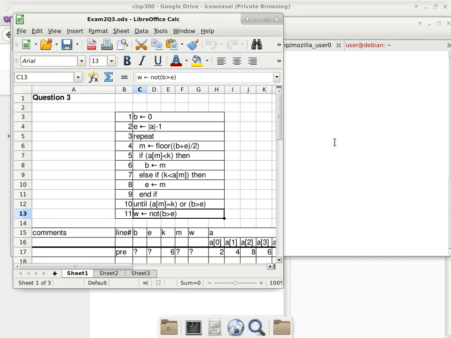Except in this one, I forgot about the plus 1 or the minus 1. Not accidentally, it's intentional. Okay? So the question is, if I just miss that little detail of plus 1 and minus 1, how is it going to change the way this algorithm is going to work out?